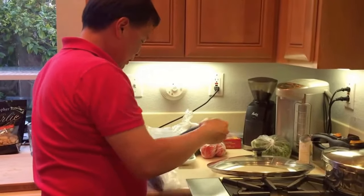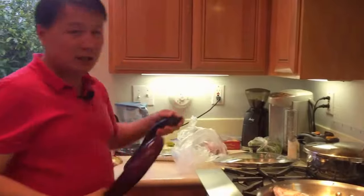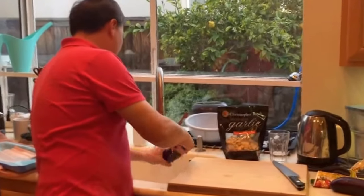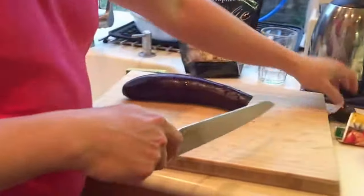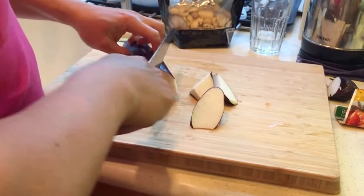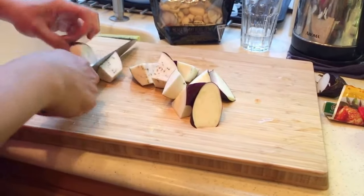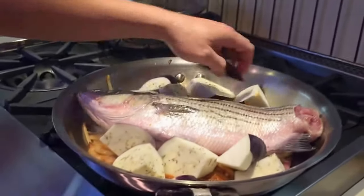Normal vegetables for this are eggplant — Asian-style eggplants. If you can get it, you can put in okra as well, whole okra, not chopped. But I didn't have any, so I'm not going to put that in today. I'm just going to cut the eggplant any way you want — I'll cut it this way, which results in kind of random shapes. Put some in — I'm going to put in another one, what the heck.